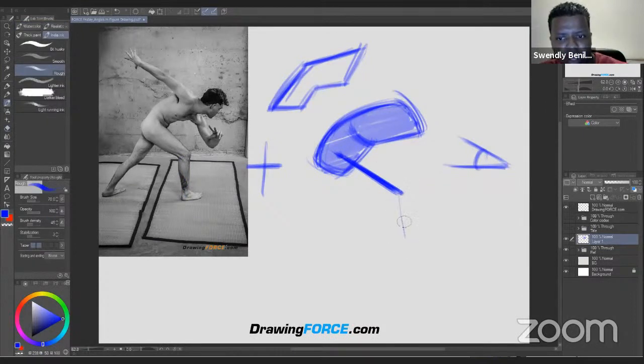Now, so let's see. I have the slight angle right here. I'm looking for the length. It's about the ankle. I look for the angle of his foot. Okay, so now I have this one. I think this one is pretty much one straight line. Yeah, so I have this angle right here. I have this angle, then I check the angle of the other foot.